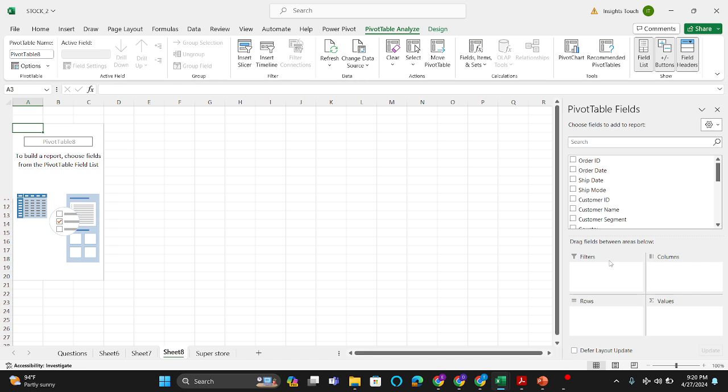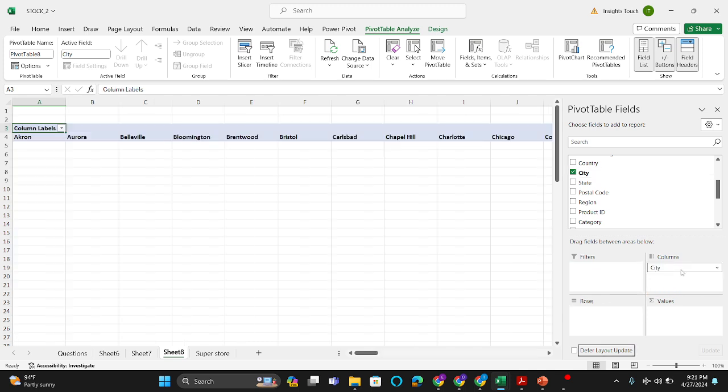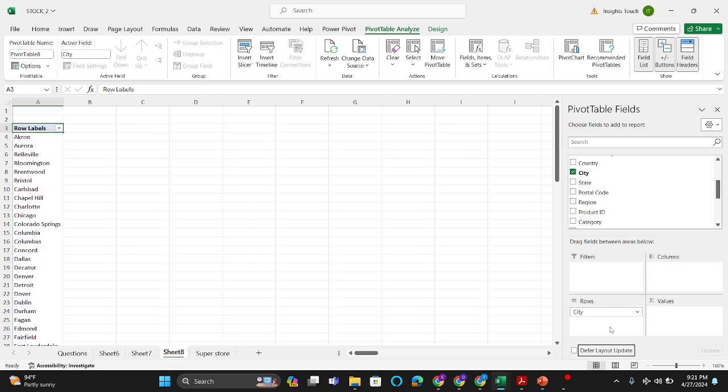The filter option is just majorly used for filtering your information after analyzing it, while the column and the row are only used for the arrangement of the data. For example now, if I drag, let's say, the city to the row field, you can see the way the data table is being arranged there now. And also if I drag it to the column field, it's also arranged on a column basis. So the row and column are actually dependent on the way you want your result to look, or the arrangement of your table. So for example now, I'm dragging it on the row field. And the value field is where you drag the metrics you are trying to calculate.